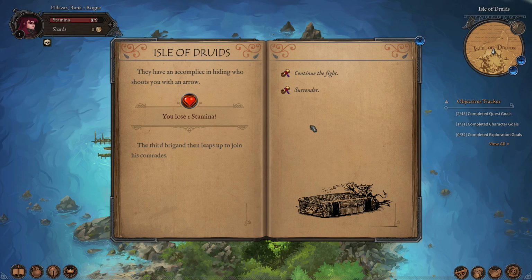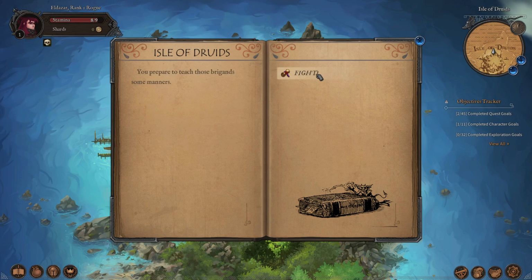Fight them. We have no cash. They have an accomplice in hiding who shoots you with an arrow. The third brigand then leaps up to join his comrades. Lose 1 stamina, continue the fight. You prepare to teach those brigands some manners.